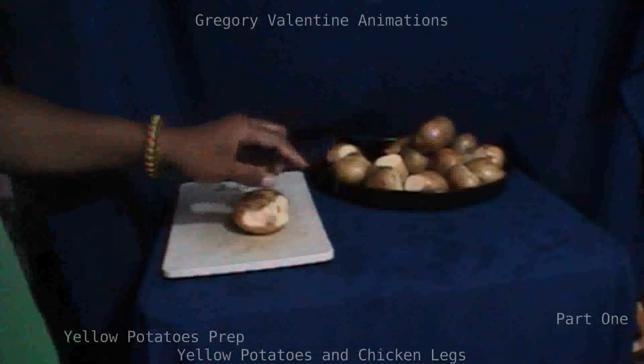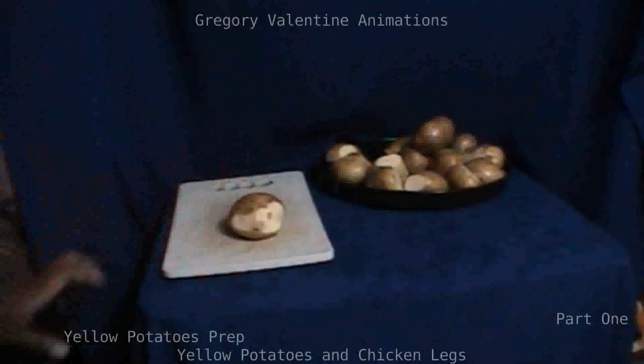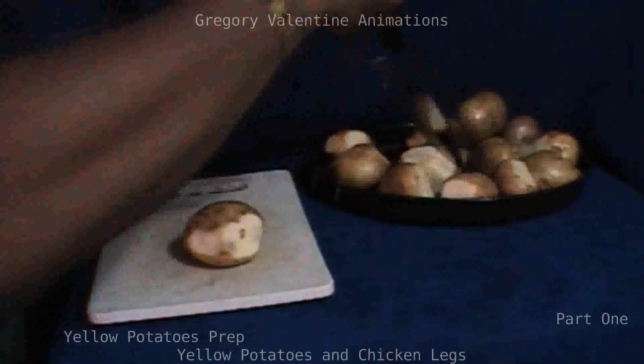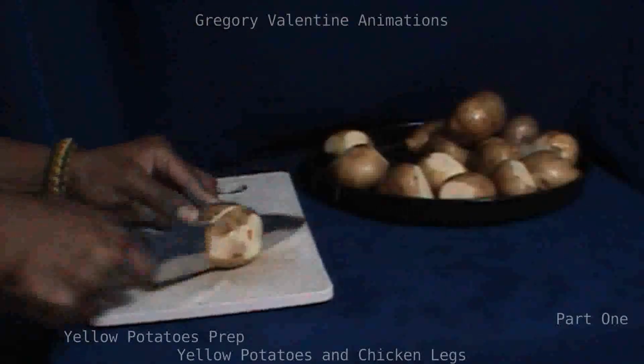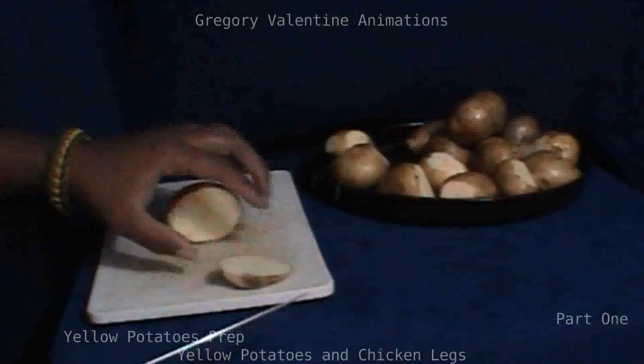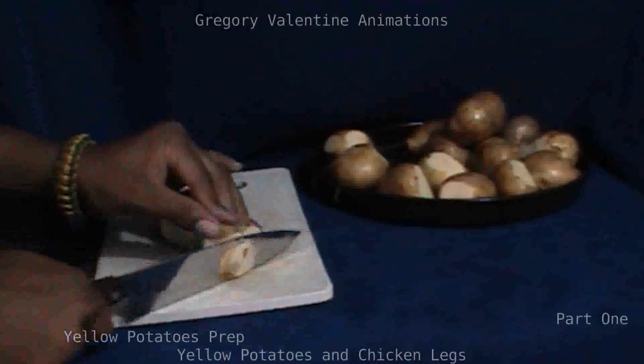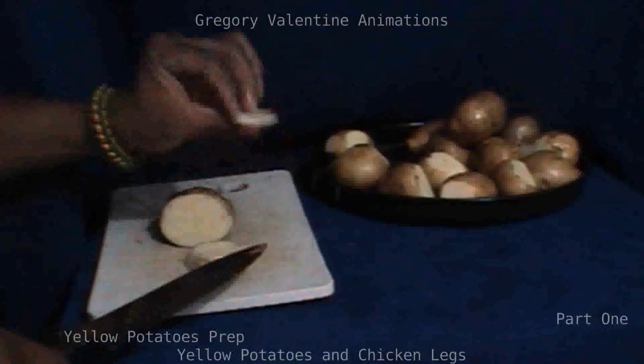Upon cleaning of these things, I saw that this one's a little bit darker. Let me see if I can just zoom in a little bit. Let's see if I can do something about it. Maybe there's something inside. Nope, nothing's inside. It was just on the surface here. Yeah, it was just the surface.